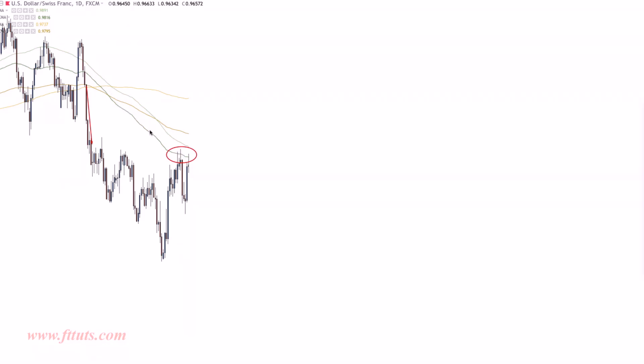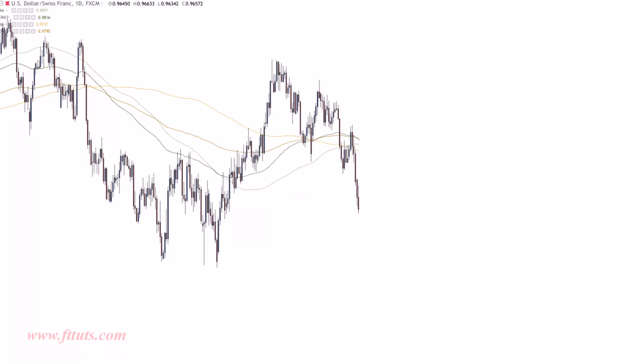But from, I suppose, a technical trading strategy perspective, traders will use moving average bounces and crosses as dynamic support and resistance. And as we go forward, I will show you some areas where we bounce from these levels, right? So you've got areas here, you can see resistance. In fact, you can see a bit of resistance here. The first time it touches the 200 EMA, you get a reaction.